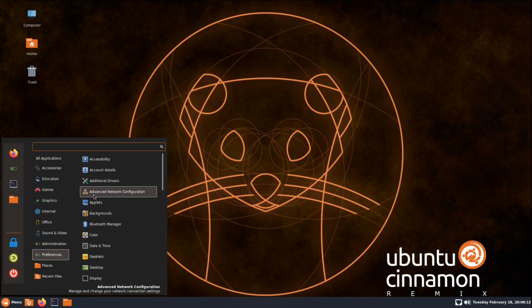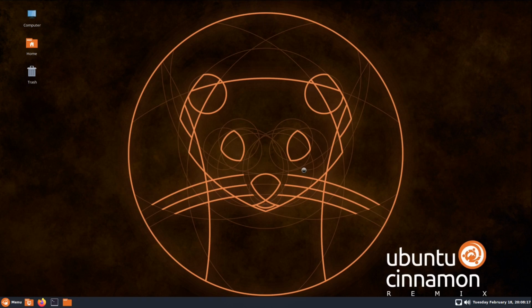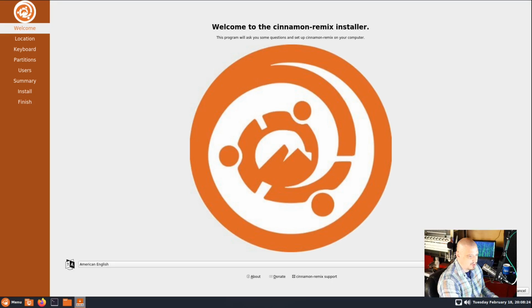So if I go to the menu system here, and I do a quick search for install, there is the installer. Let me go ahead and launch that. I really like the default wallpaper there, the Focal Fossa wallpaper. All right, welcome to Cinnamon Remix Installer. All right, I'm just going to run through this real quick.